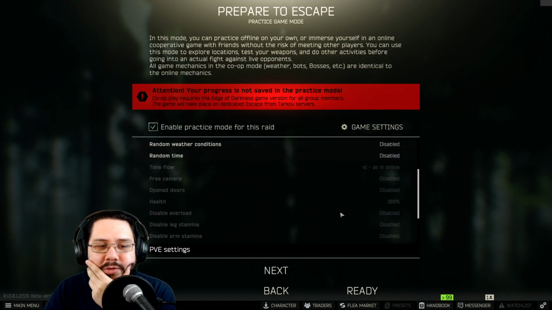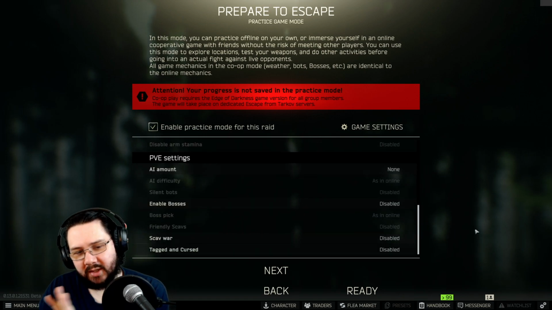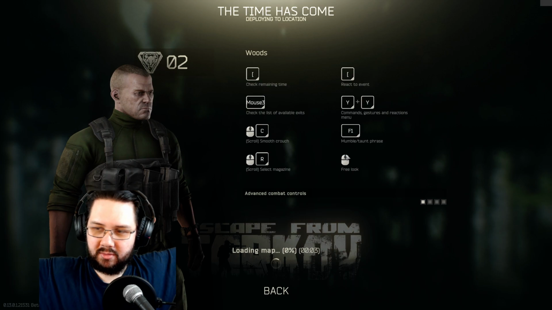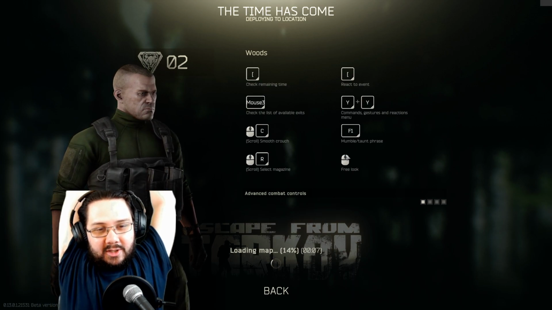Can I disable food and water? That's fine. And now we hit ready. So make sure this is ticked and hit ready. This is going to load you into a solo offline raid. Solo offline with no consequences.